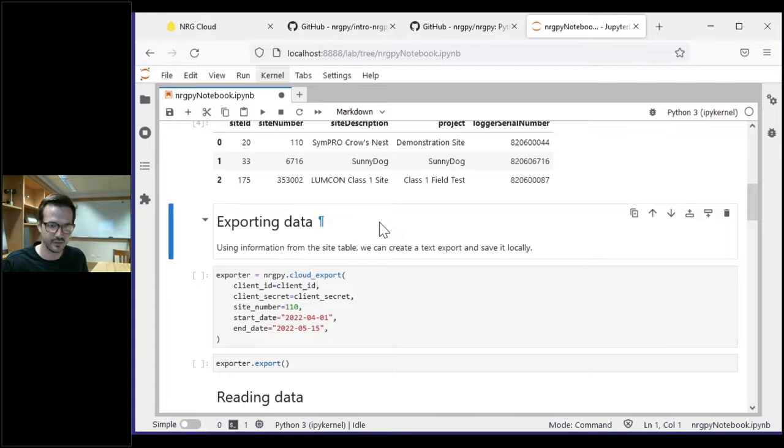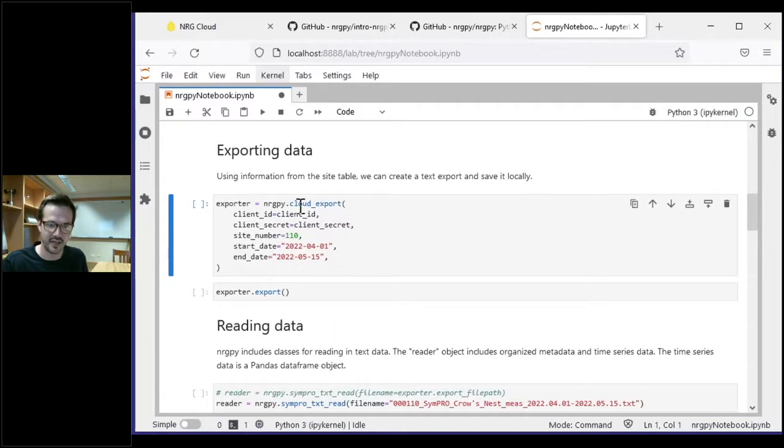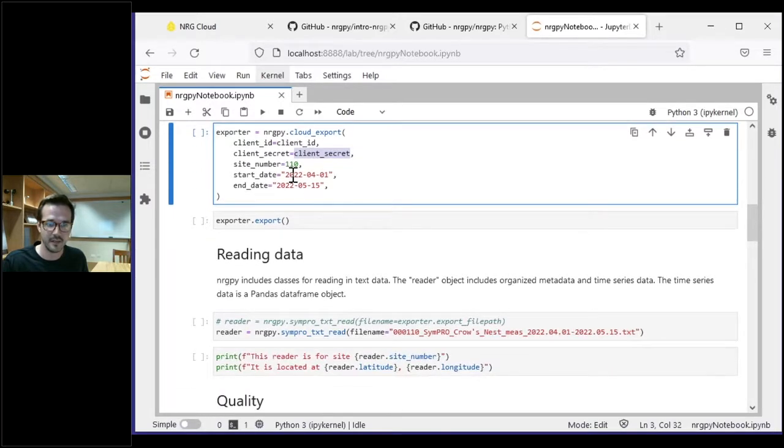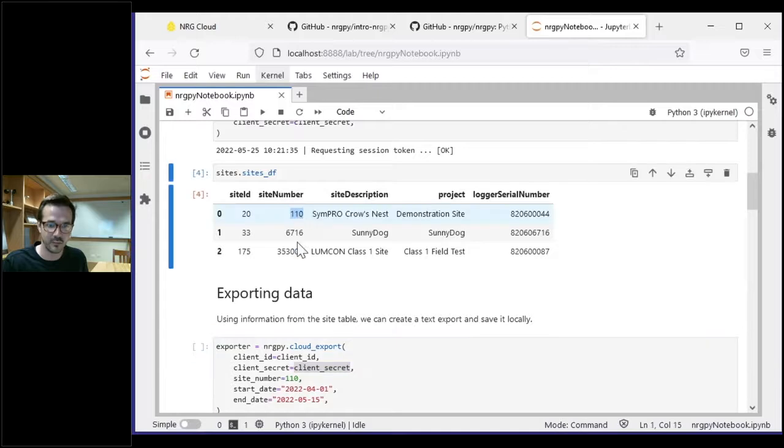This next section will do an export. So you can see here I'm using the cloud export package. I'm going to create this little exporter. I'm going to use the same client ID and client secret. I'll have to pass the client ID and client secret for any cloud API calls that I do. I'm going to pull from site number 110.